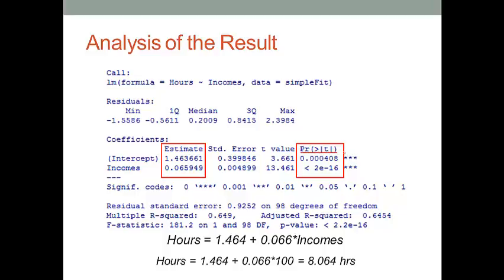So when you get the result, when you want to check the p-value for each independent variable, look at the Pr column. Here we have a p-value for incomes. This value is less than 2 times E negative 16. E negative 16 in R represents 10 to the power of negative 16. This number will generate a very small number, so small that it will be very close to 0. So the p-value for incomes is very, very close to 0.